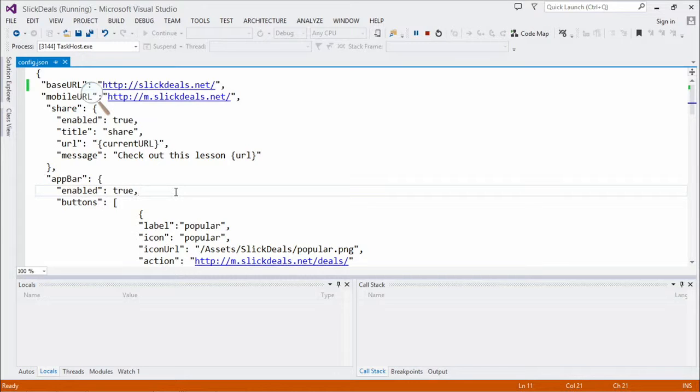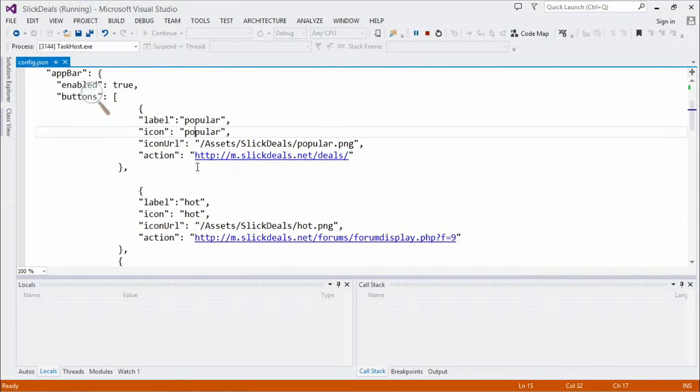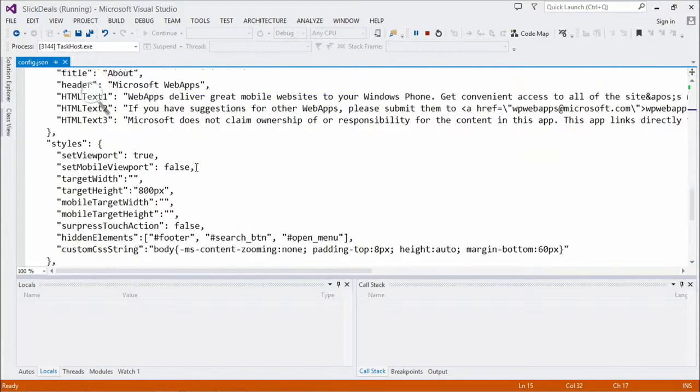So you have one config file, and you're driving all of your devices with the same experience. So if you make a change to it, it shows up in your Windows application and in your Windows Phone application. You see we have some customized icon URLs because we don't always have the same enumerated icon experience on Windows Phone.